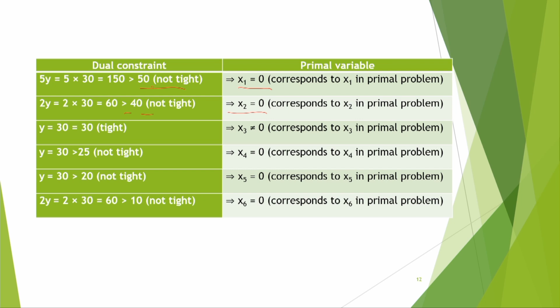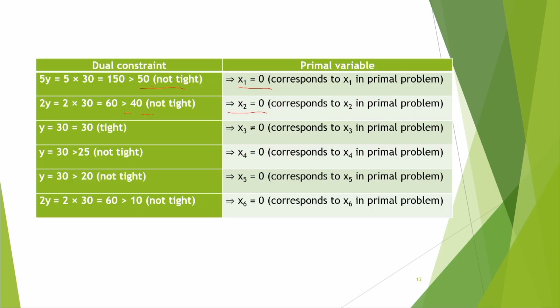If a constraint is not tight, that means it is not the border case. Suppose I am already getting 5y greater than 50, and it is much more than 50. Then I am not bothered about that constraint. If your constraint is y greater than, let us say, 30, and your value is 50, you are safe. There is no problem, as if that constraint is not there. So this is also 0.